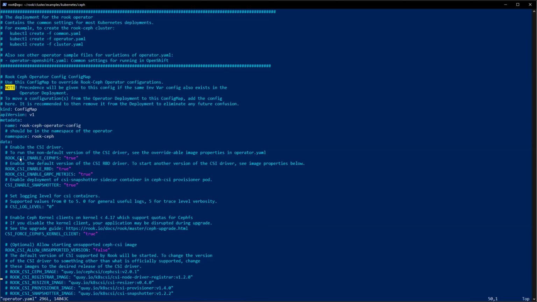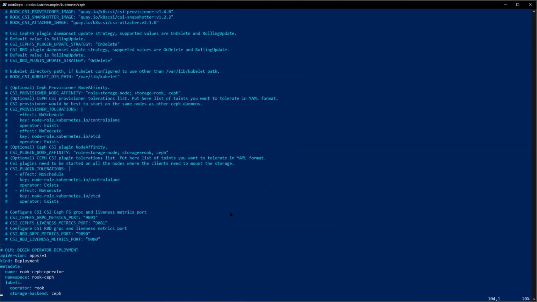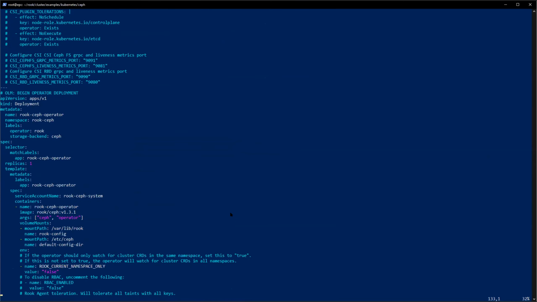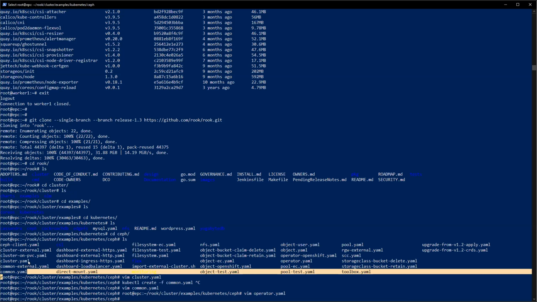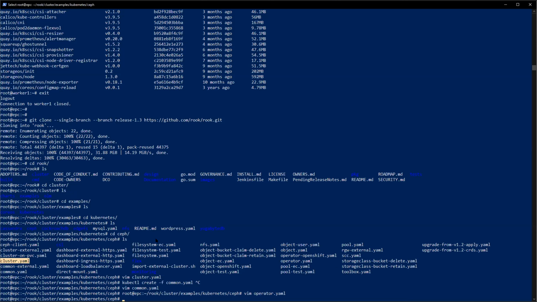The container storage interface is a specialized driver that uses either RBD, or object storage, or CephFS, the file system for containers. This is a very important part. If you don't install this, it's not going to work. So these are the three things you need to start: the deployment for the operator, the common, and the cluster itself, and everything will be running. So you just apply these three things.